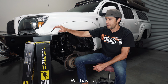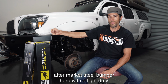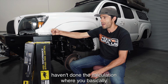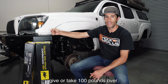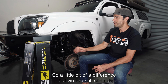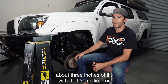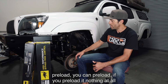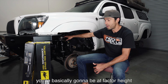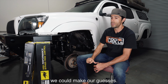We have an aftermarket steel bumper here with a light duty winch in front, so it's a little bit heavier than factory. Haven't done the calculation, but we're basically give or take 100 pounds over. So a little bit of a difference, but we are still seeing about 3 inches of lift with that 20 millimeter preload. If you don't preload at all, you're basically going to be at factory height. And it goes up from there in increments. So you can make your guesses.